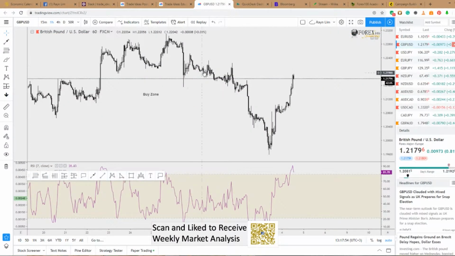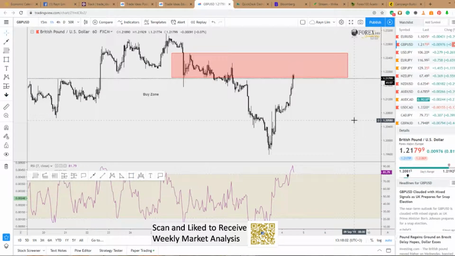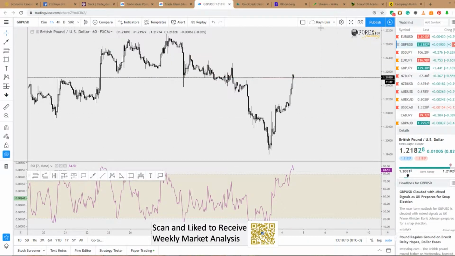Down to the 1-hour chart, nothing much for me other than really a buy and sell zone, waiting for confirmation. It is more of that than anything else. So this is the sell zone. Alright, so pound dollar, nothing much. So we downgraded to not interested. To the next pair, dollar yen.